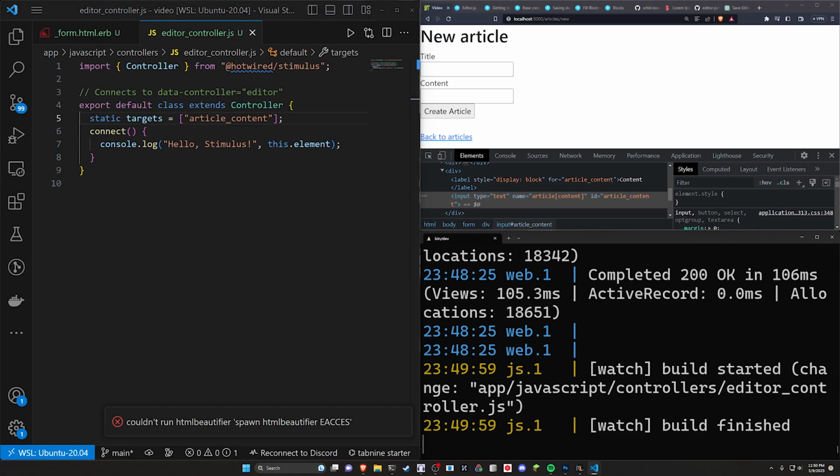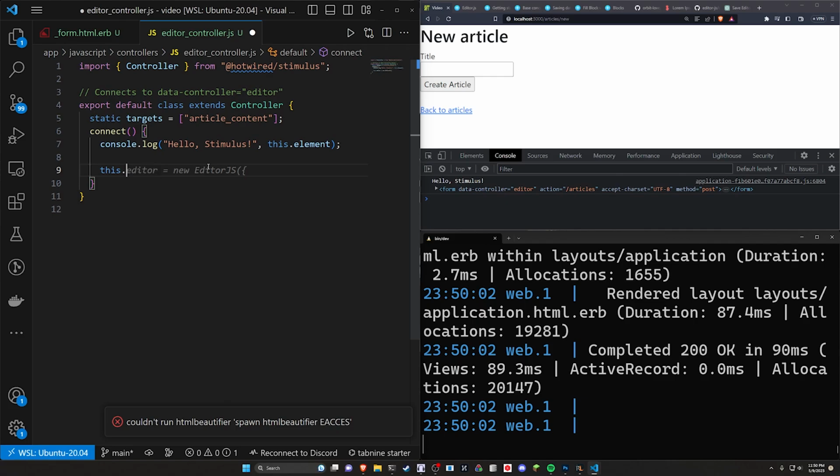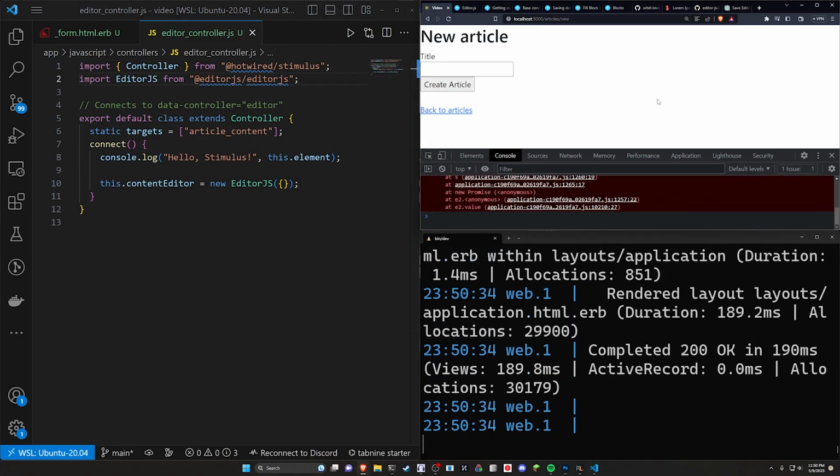Now that we have that set up, we can come over here and refresh, and we won't see any errors. That's good. We can now come into our actual connect method here. So inside of the connect, the first thing we want to do is create a quick little editor.js component. To do this, I'm going to say content editor is equal to a new editor.js, and it takes some braces, but we don't need to use that right now. And what we want to do then is import all of our stuff. So right now we'll just import the Editor.js. We'll come over here and refresh.